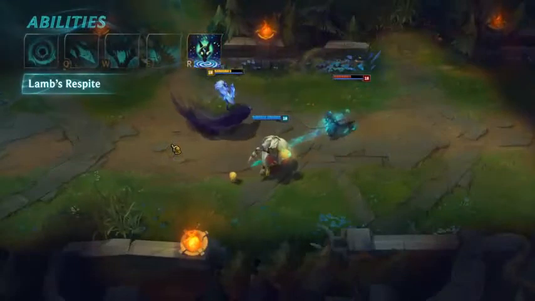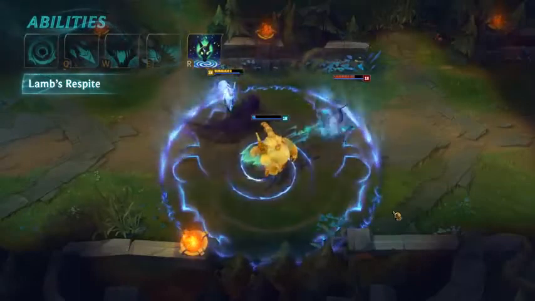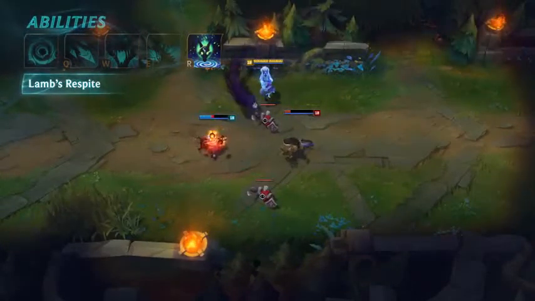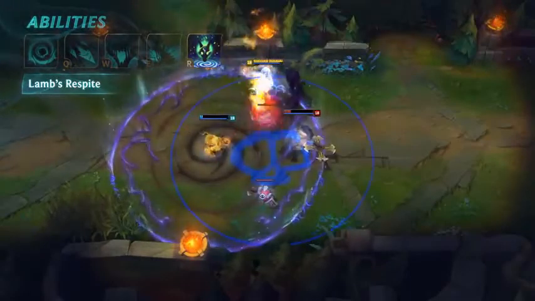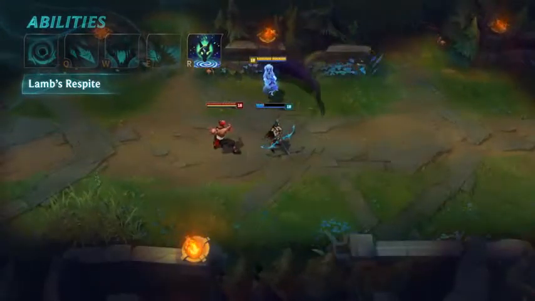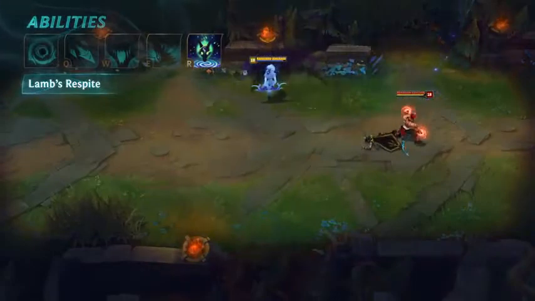Finally, Kindred's ultimate is Lamb's Respite, a large blessed zone that prevents all living things inside of it, ally, neutral, and enemy, from dying. Kindred casts Lamb's Respite on a target ally, blessing the ground beneath them, and while everything inside it can still lose health, once they get down to about 10%, they become immune to all further damage. Lamb's Respite only safeguards the lives who stay inside it, so as soon as you're pulled, kicked, busted, or headbutted out, well, you're gonna be eligible for death right away.